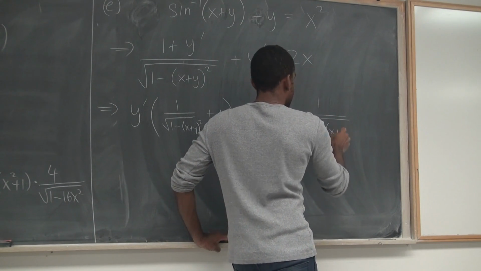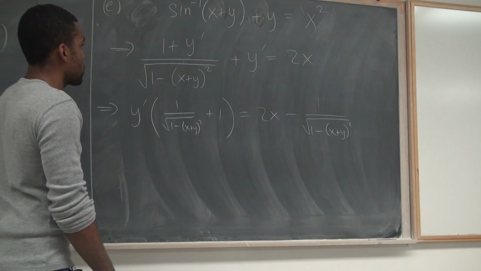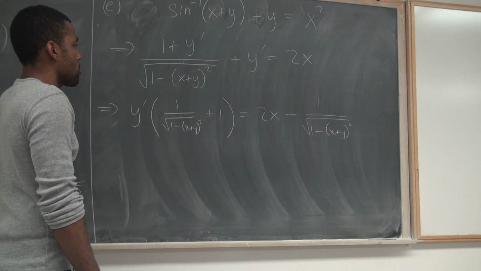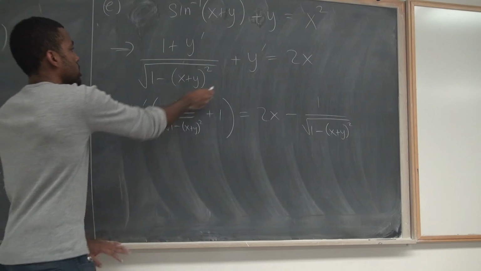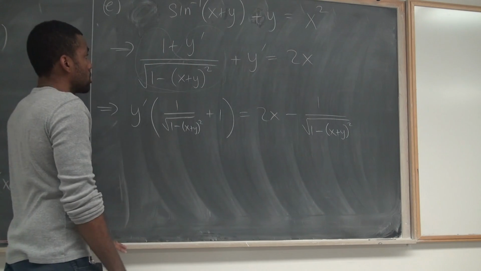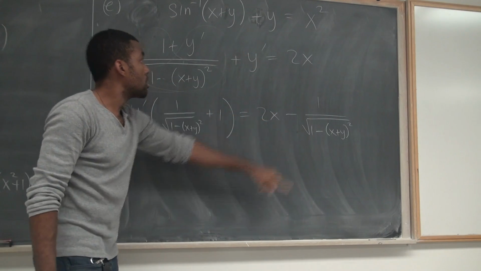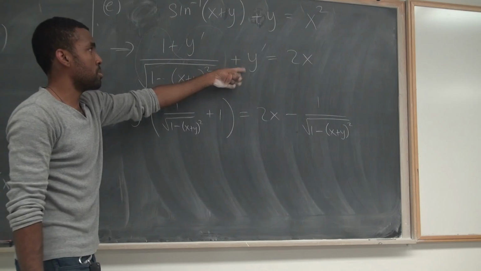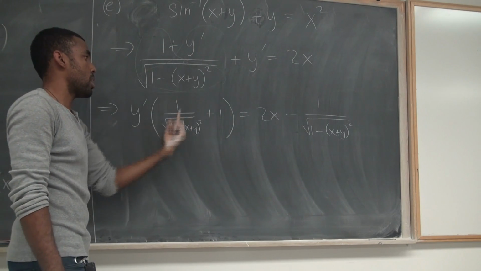That. How did you factor out y prime from the first one? It's addition. I split this fraction into two pieces, into this and that. The 1 over blah, I moved over there. And then this y prime is a common factor. I can factor it out. There's 1 left over here, and there's 1 over blah left over here.